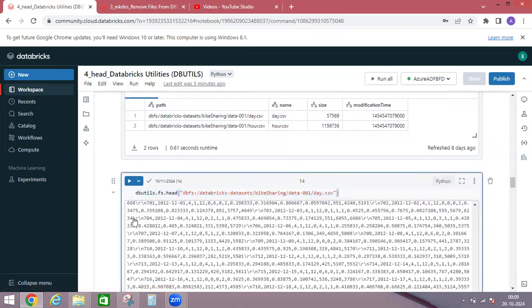And here what I'm using is dbutils.fs.head. Earlier I used simply %fs head and path. So this is one more way.